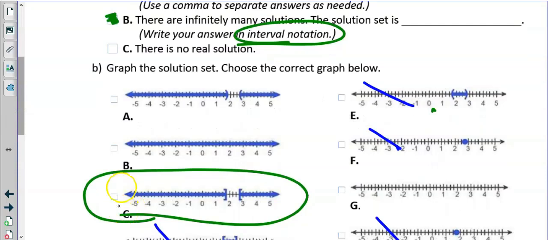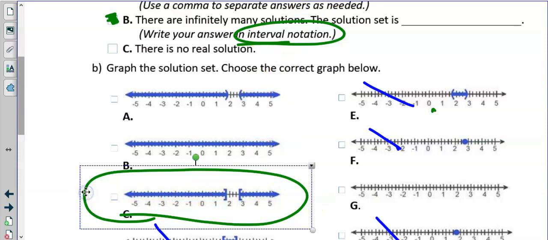So start down here at the left-hand side and work your way across. So negative infinity. So it starts at negative infinity because this arrow is filled in, right? Negative infinity, bracket or parenthesis? Parenthesis, I believe. That's right. Infinities always get parentheses. Okay? And we go up to what?